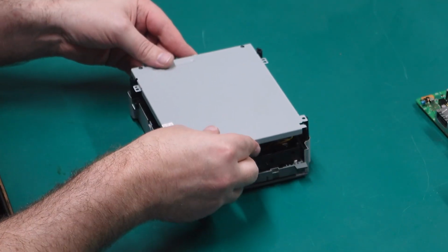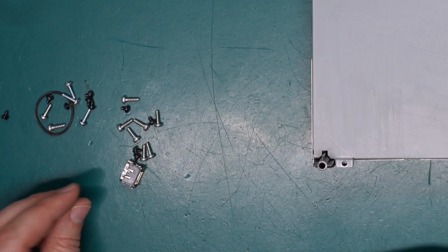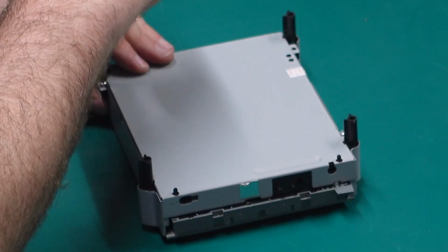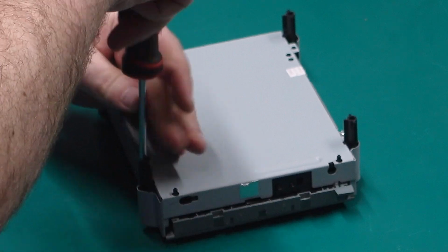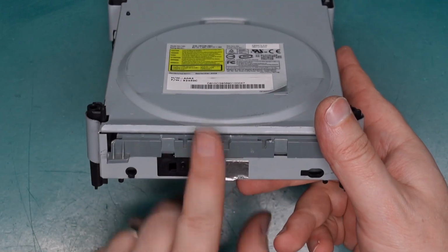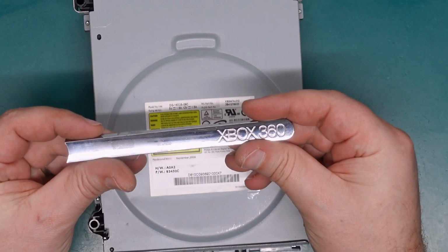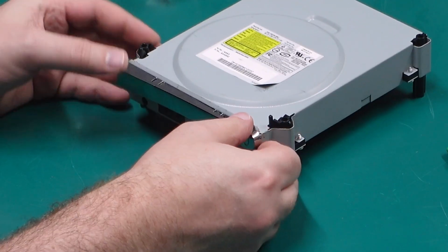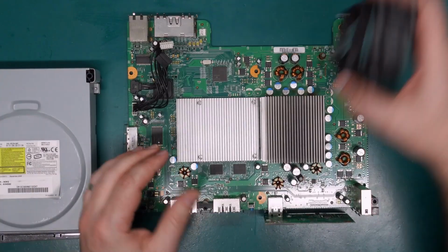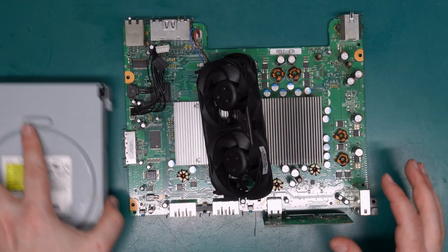Let's throw the covers back on. Screws must have been these. Some screws back in this thing. Cool. Oh, and I do have a front cover somewhere. Where did I put it? Here we go. Lovely. All right, let's hook all this back up. And yes, I knocked the dust out of everything else while I was at it. So put our fans back in and just give this drive a quick test.